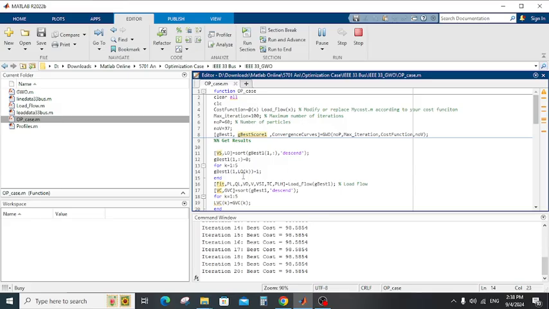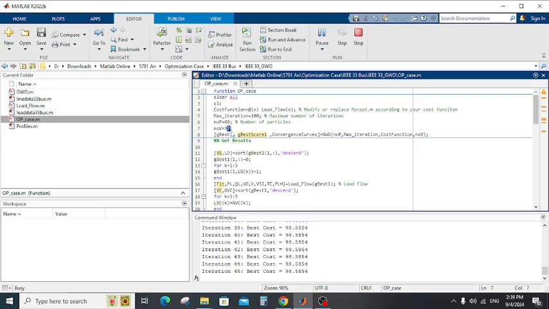It is dependent on the configuration of the network, and dependent on the objective function. So the first thing is to clear the CLC, and after that we identify the load flow as a cost function or objective function, and then we initialize some parameters for GWO, like the maximum number of iterations, the number of particles, and the number of variables.